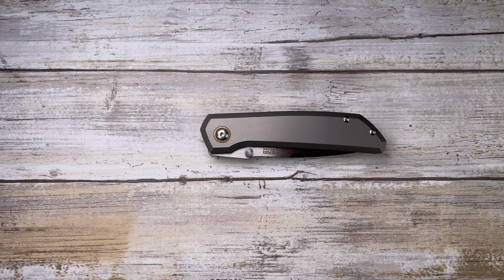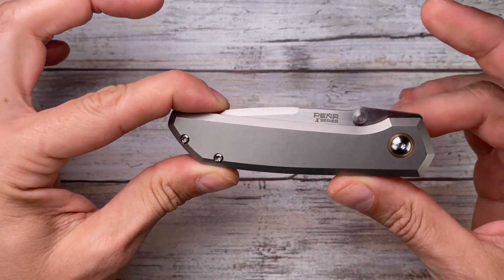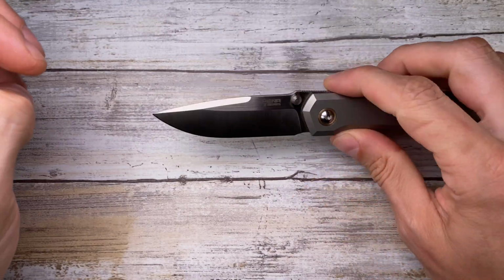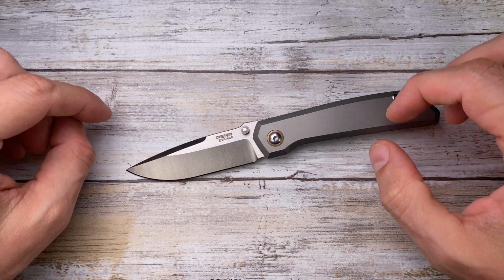Alright, ladies and gentlemen, Fab's in the house, and today I've got the Enrique Pena X-Series Mula here with me for a quick review. This is a pretty cool frame lock knife, guys, made by Riat in China.